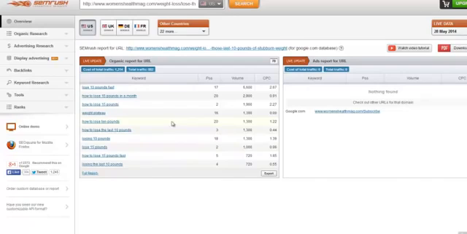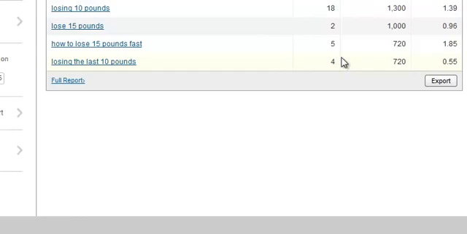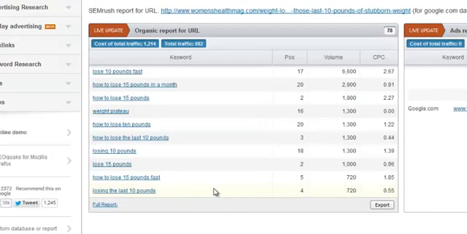But you do need to pay attention to the other keywords that this is ranking for, because this can actually help you. It's pretty cool. I'm sure you can start to see the magic here. Identify other keywords you could easily rank for. So for example, if this also ranks for losing the last £10 and it's ranked 4, it's worth considering that you could target that keyword as well, and then you can click on that and go into more information about that keyword, etc. And so you see right here, from the keywords Google originally came up with, we've potentially already come up with a bunch of others, and moreover, we can see how well this website's ranking in those.